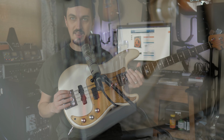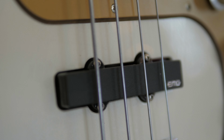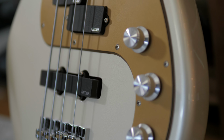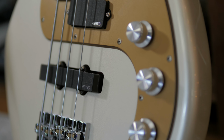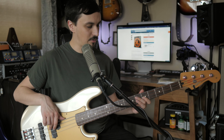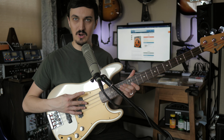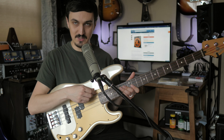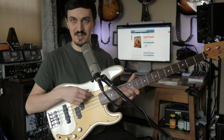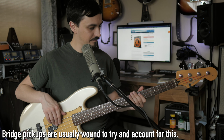This morning I finally got the intonation really dialed in, and then finally the pickup height, which I had to at one point loosen the strings, take the bridge pickup completely out and put a thicker piece of foam in there so I could get this high enough. One of the problems is that bridge pickups tend to have less output than neck naturally because the string vibrates a much greater distance when you get towards the middle of the string than it does at the bridge. So the bridge is going to have to sit a little bit higher.